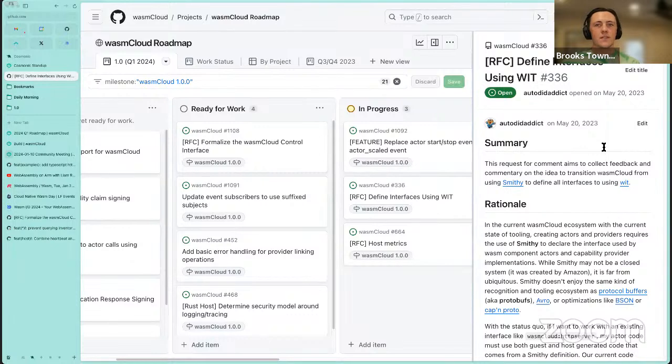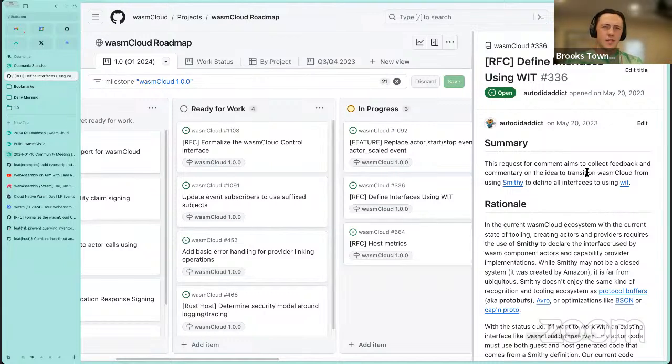Other than that, we're making really awesome progress towards this long-standing RFC on defining all of our interfaces with WIT. If you look in the wasmCloud repository, you won't find any Smithy interfaces. By and large, all over the place, we are using WIT. Again, another shout out to Victor, who has been working on translating our first-party capability providers from Smithy and WasmBus RPC-based tooling to the provider SDK, which is purely built for generating handlers and types from WIT interfaces.